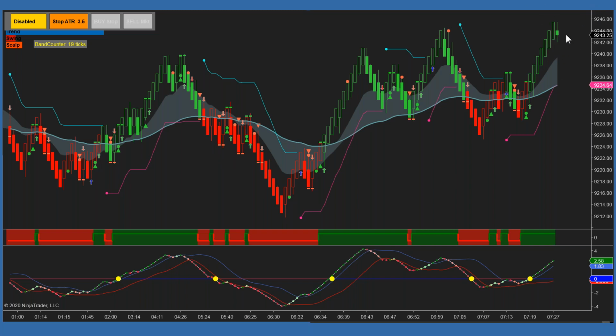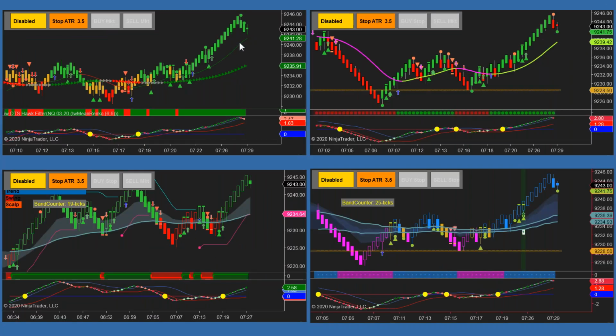So we're not going to get a sell signal here on the eagle. It's full on bullish. Nope, doesn't look like we're going to get one on the hawk either, at least not right now. If we're going to get a sell signal, it looks like it's going to be on the raptor here. That might be the first one to give us a signal to short.